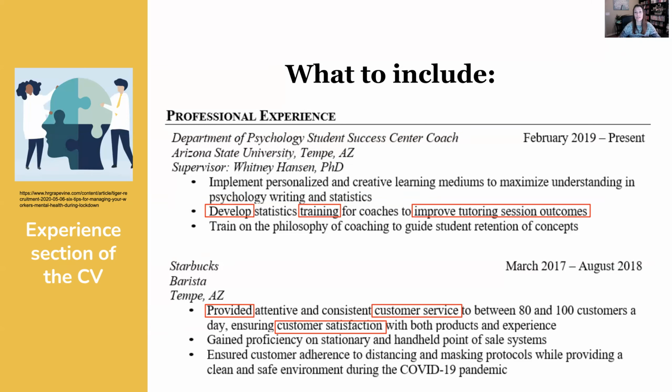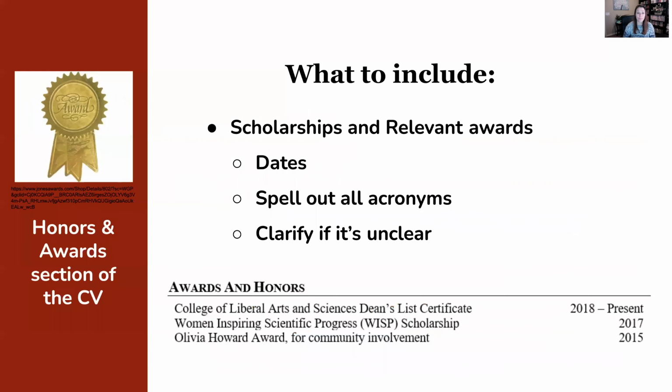And again, there are a number of different subsections that you can put here. The previous section that I just showed with the research experience can be in the same CV as this professional experience section. And then we're going to add honors and awards sections of the CV. Now, again, if you don't have these, that's totally fine, just leave them off. But if you do, this is how you're going to incorporate them. You can see that we have an example at the bottom of the screen, and we're going to want to list the scholarship name and the dates.